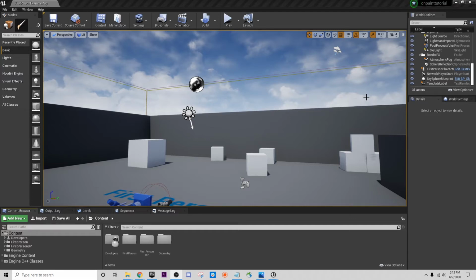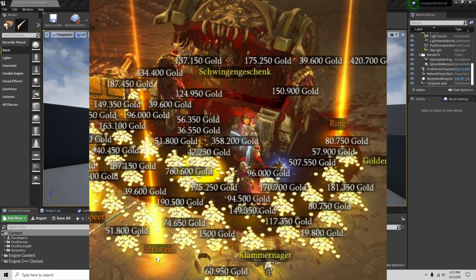So for this second portion, what we're going to do is recreate that Diablo style item text identification effect that we saw. And just as a note, we're not going to be creating it to the same level as you might see in Diablo 3. There's a lot going on there. For example, their text organizes itself such that none of the text is overlapping on screen. Additionally, their text is all clickable, so you can pick up the item.